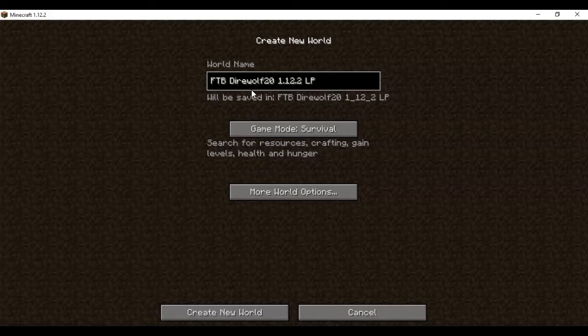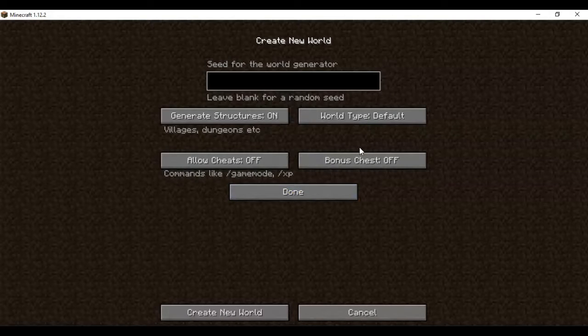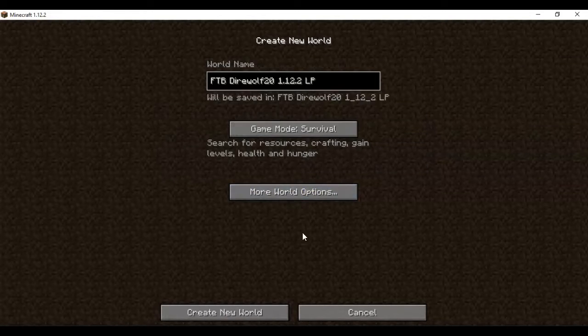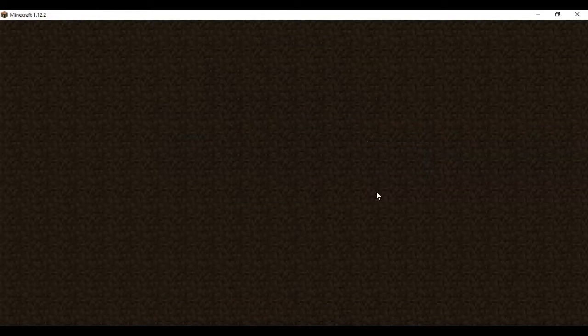This is on the Feed the Beast Direwolf20 1.12.2 pack. We are going to set this world to Biomes of Plenty. And let's do Feed the Beast, Direwolf 20, LP, actually 1.12.2. Done. Create new world. Let's go.